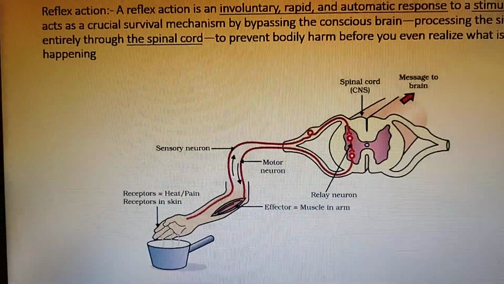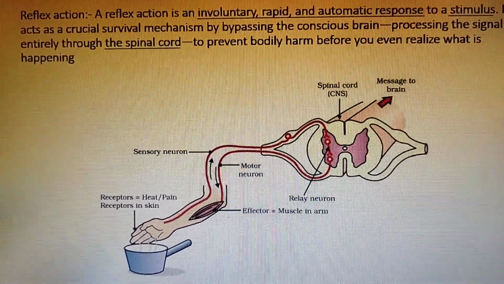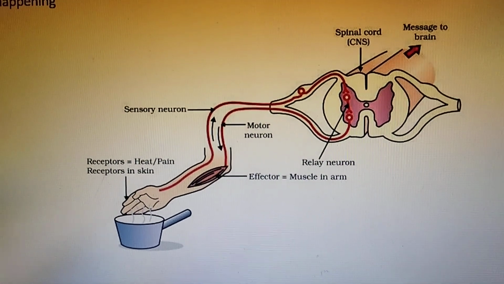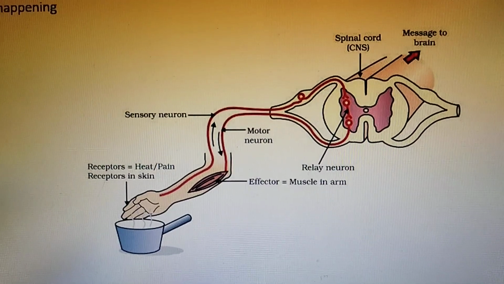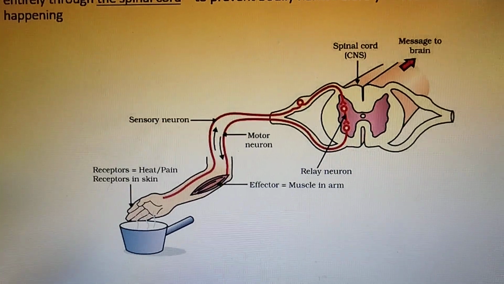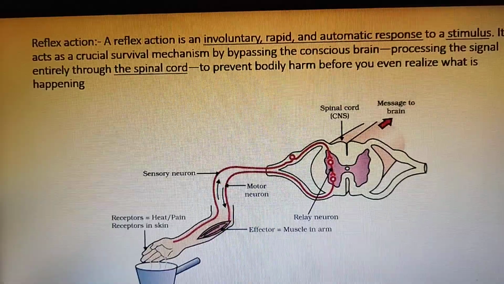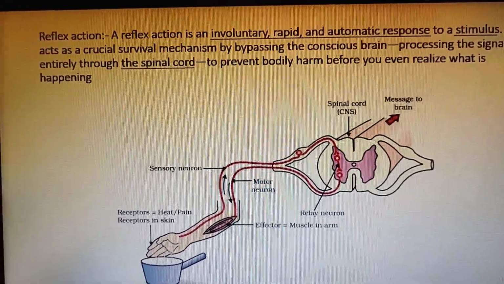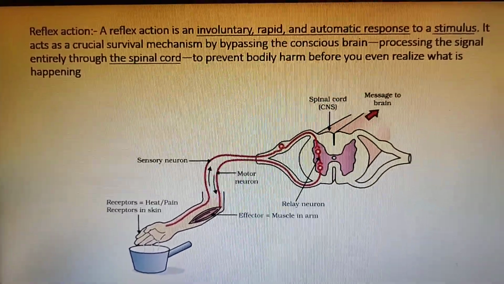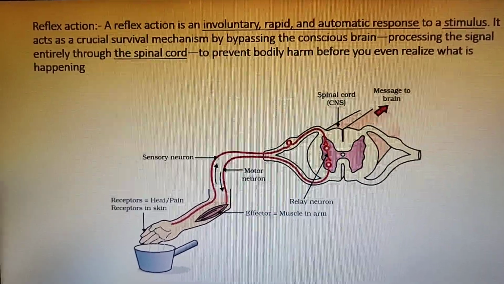So it always happens with us. That involuntary sudden action is called reflex action. And the pathway, how the message is going towards the spinal cord and how the message returns back towards the effector part, that pathway is called the reflex arc. So here reflex action means the action which is done suddenly, an automatic response to any stimulus. But the process of how this reflex action takes place is known as the reflex arc.